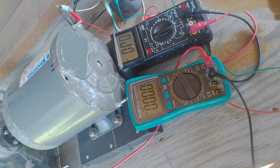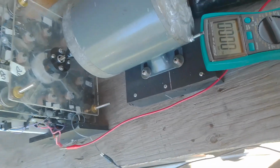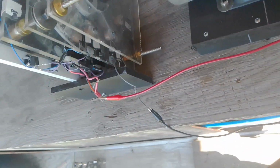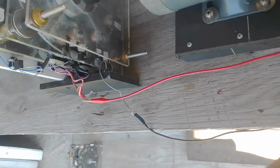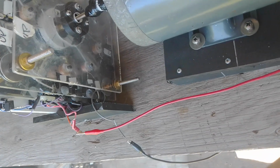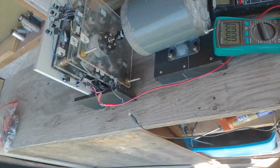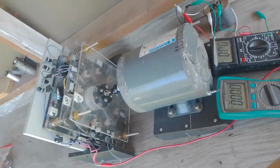I have a 4UF run cap. Interesting enough, I don't need a start cap with this. It just gets up to speed without a start cap. And I can have the generator hooked up, but not loaded, but shorted out. Maybe it would even start up shorted out, I don't know. But I can just start this thing up as it is. So I'm going to put this down and put it on the tripod and make a video of this being tested.